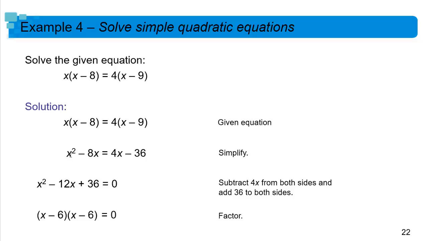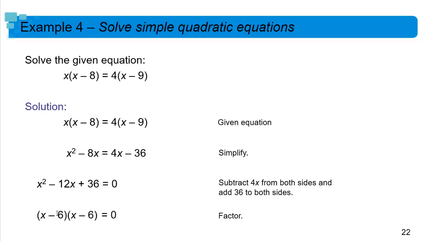Then you see, oh, I've got a squared term and a linear term and a constant. I've got all the pieces that make up a quadratic. I know the only way to solve a quadratic is to put everything on one side, set equal to 0. So here it is. And now that I have this, it's really easy, because x squared can only factor to x and x. For 36, I have to find factors of 36.